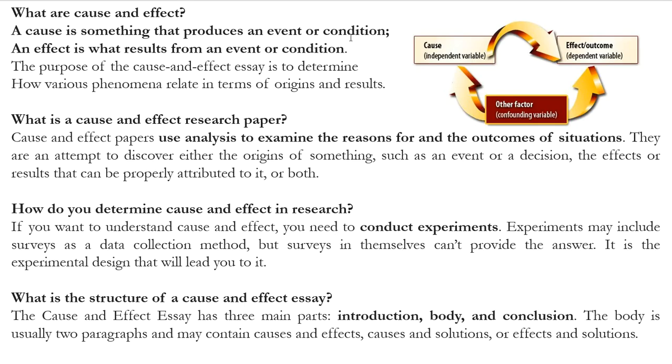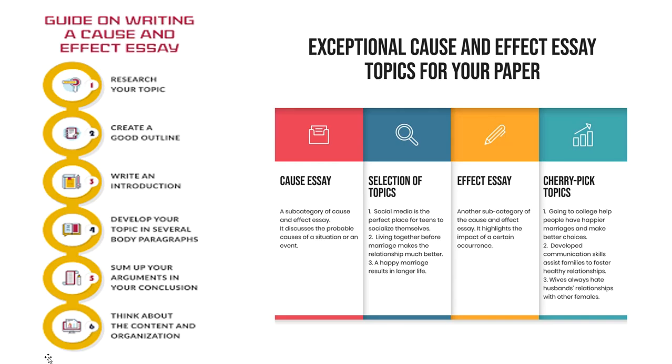Then this is a generalized questionnaire. Maybe it is useful for you. What is cause and effect, and what is a cause and effect research paper for the best research writing draft? How do you determine cause and effect in research? What is the structure of cause and effect? This is the structure to write cause and effect: research your topic, create your thesis, write an introduction, and develop your topic in several body paragraphs, like that.